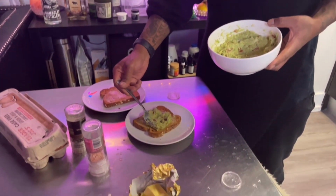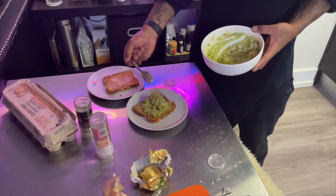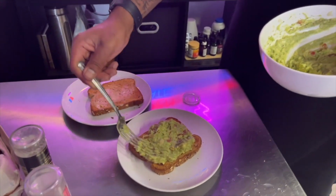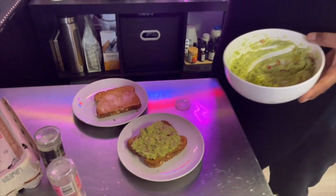So let's just spread it nicely. Now there's a technique to doing this. You want to get the fork, put it on like so, and then you want to just go diagonally with the fork to create a nice lovely little pattern. Okay.